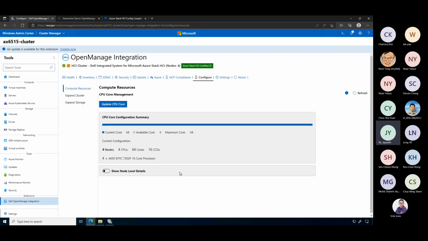If you have to do it manually, you have to live migrate VMs that are hosted on that node, evacuate the node, and reboot the node, go into the BIOS and change those cores, right? What we are doing is we are doing it programmatically using lifecycle controller. So we do it one node at a time. One node, we change that, we bring it back to the cluster, then reshuffle the workloads, identify the next node, and then drain that node, change the CPU cores in that node, reboot, come back, add it back to the cluster, and so on and so forth.